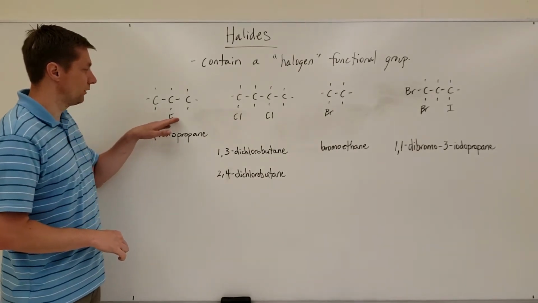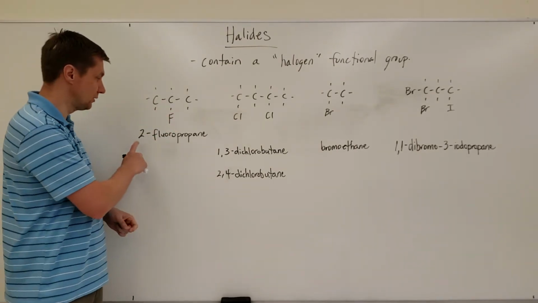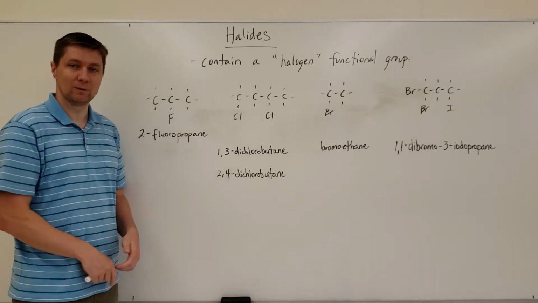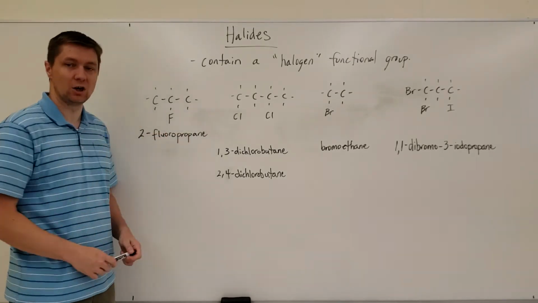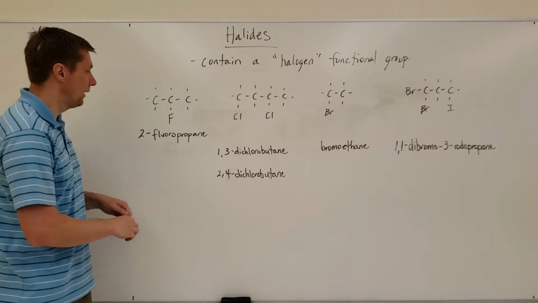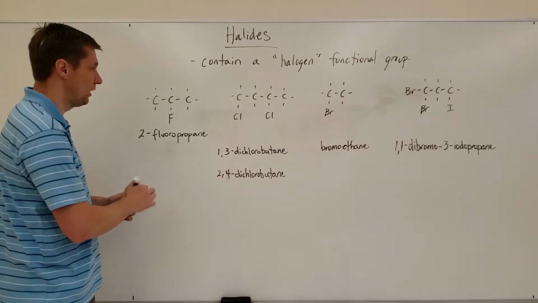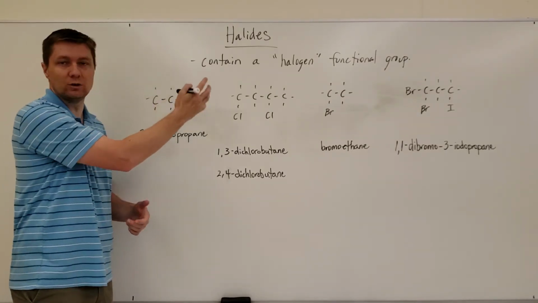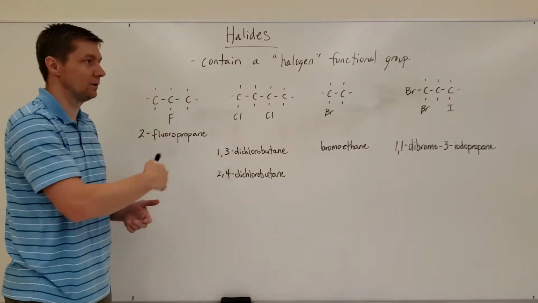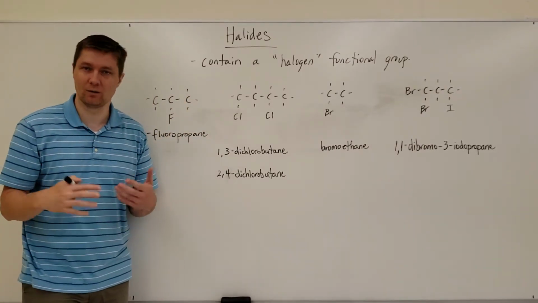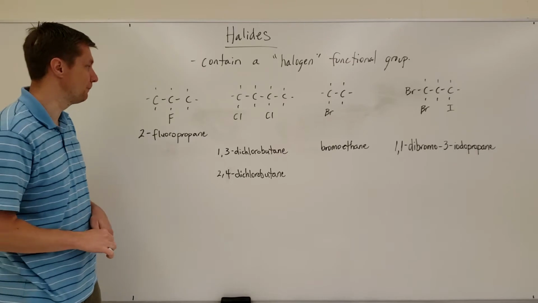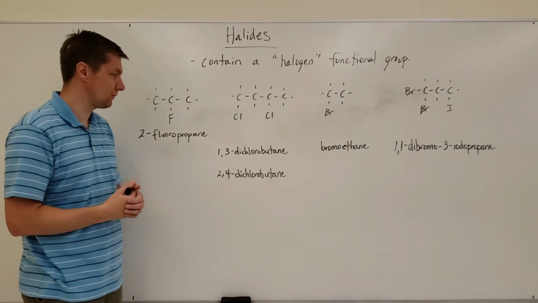Because this fluorine atom is sitting on carbon 2, this is going to be 2-fluoro, and then the name of the parent chain, which is 3 carbons long, so propane. Notice, just to point out as well, that these dashes that are empty would contain hydrogens. I'm just not writing them in for the sake of the compound not being too cluttered. But they're there, so just recognize that.